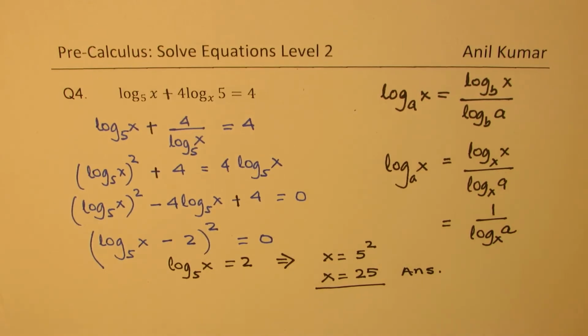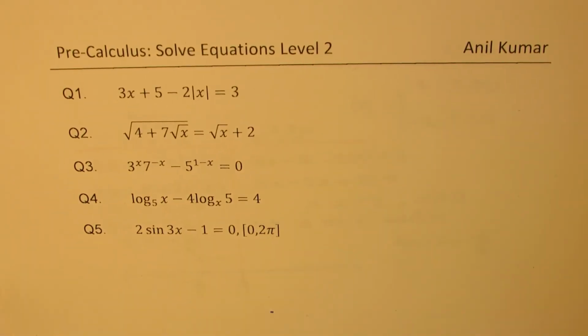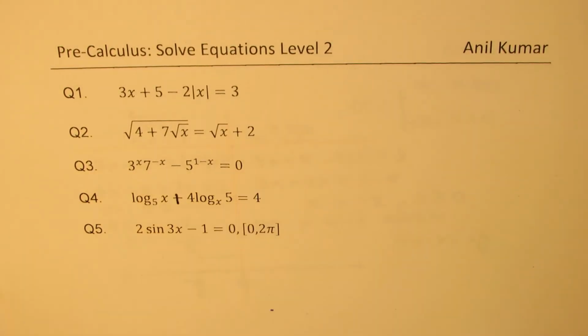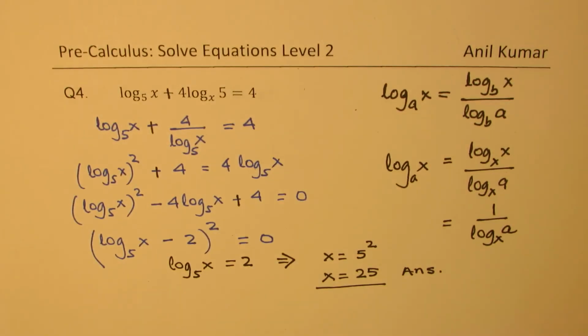So once again, let me do this correction in the very first page. The question here was not really typed correctly. So what we will do here is change this question to positive. Okay, so now that is the question which we are solving, and the solution was x equals 25. Is that clear to you, right?